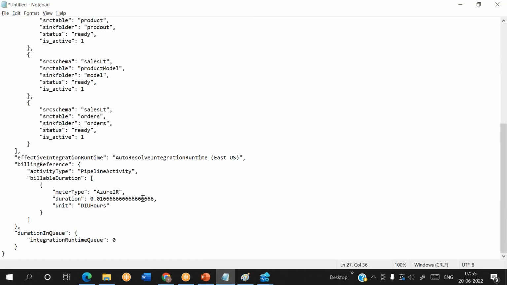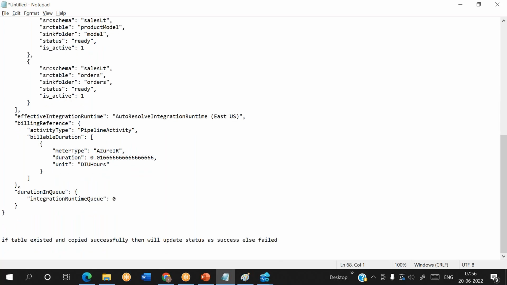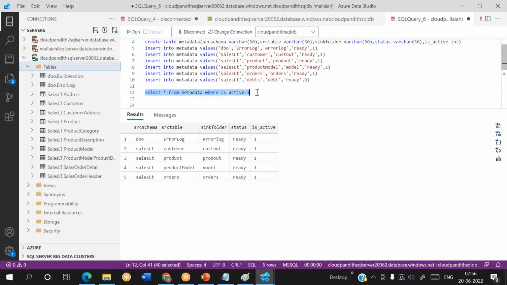Now if you look at your orders table, when the orders table is not available, you are not doing anything. What is the use? So now what I want to do is, if the table existed and copied successfully, then we'll update status as success, else failed.